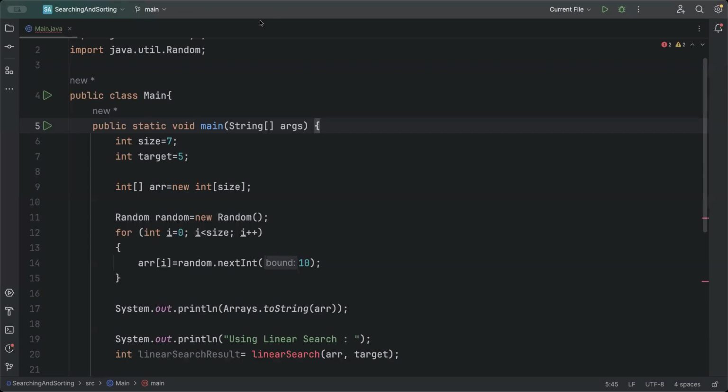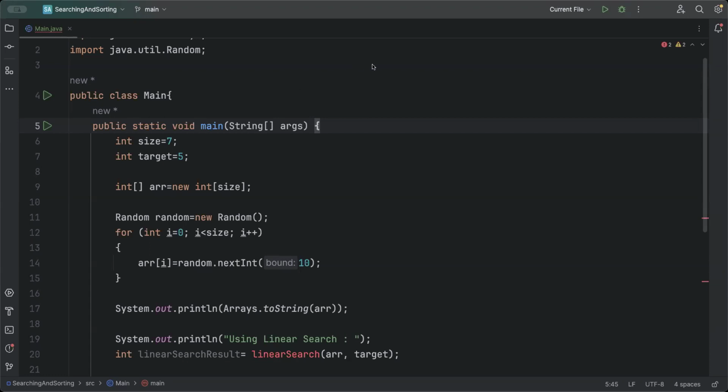Hi guys, my name is Abdurrahman Gilal, and in this video I'm going to explain how to search an element from an array. We may have an array of maybe a million numbers, or let's say 100,000 numbers. So it is always good to know how we can search efficiently.